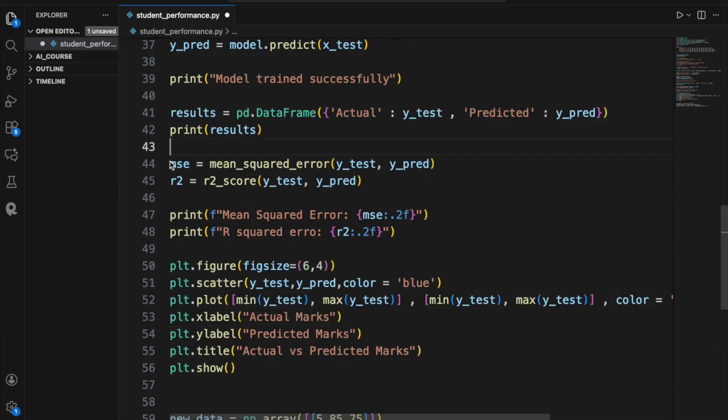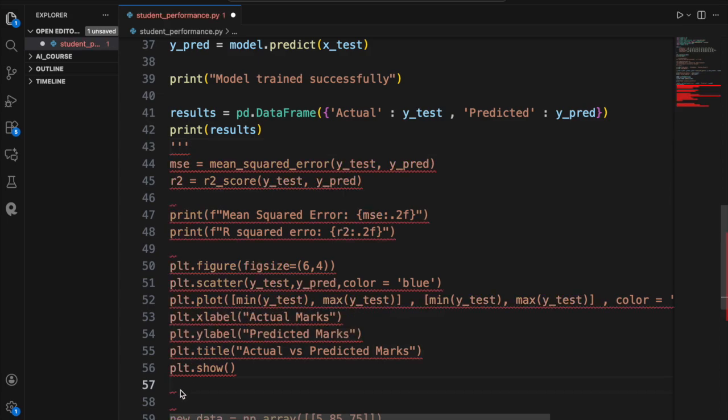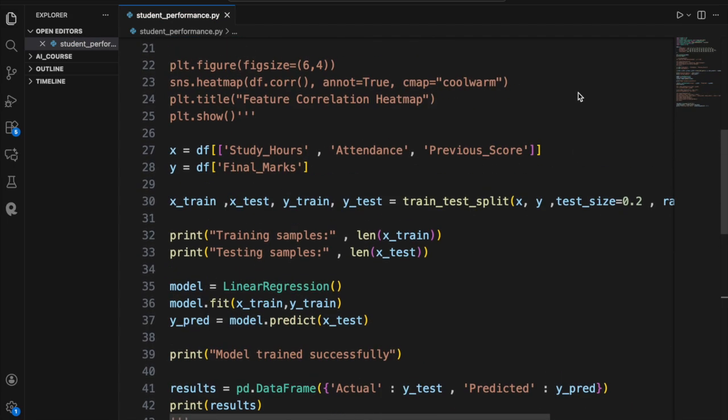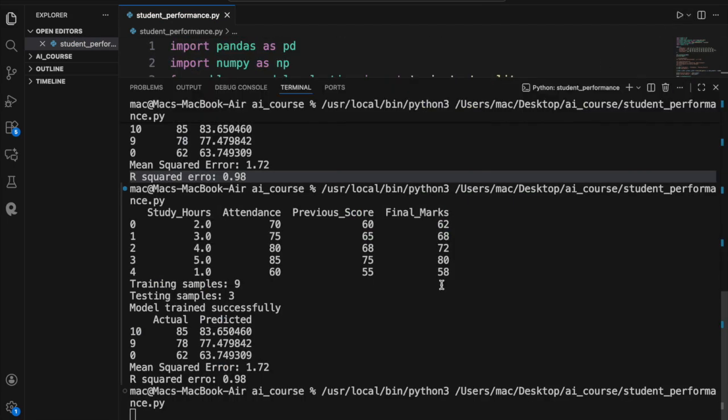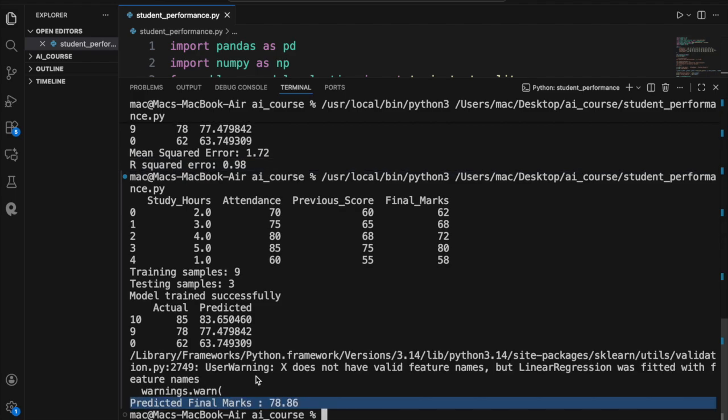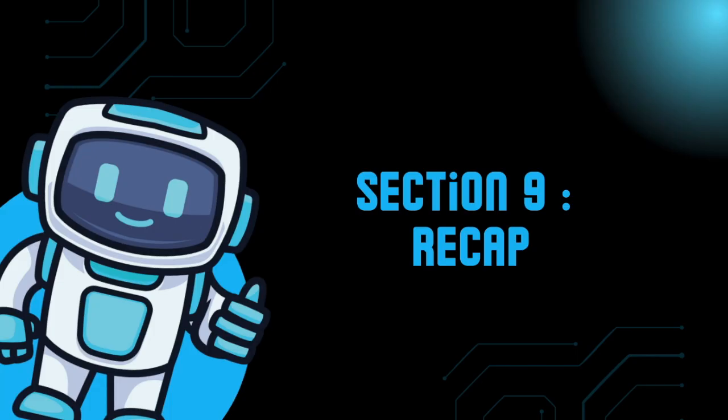Let me just make these all as comments. So our AI says the student might score around 78.86 marks. Cool, right?